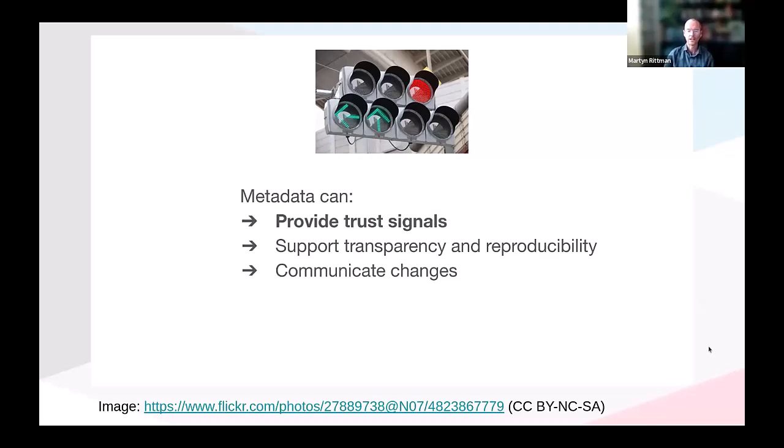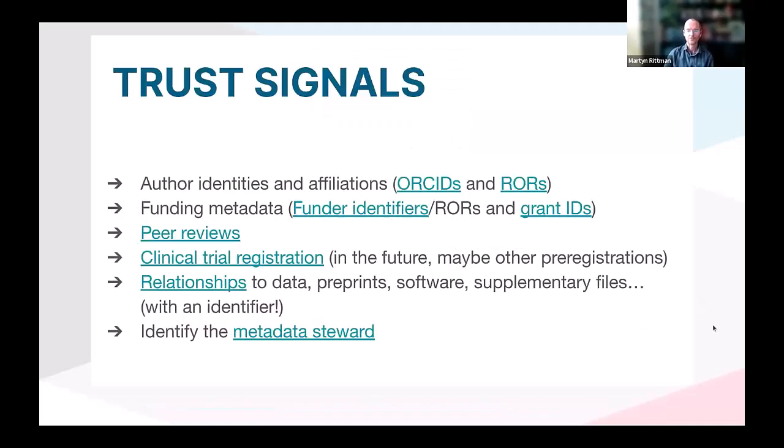We're going to start looking at trust signals. And this slide is essentially a list of metadata fields. And I've put links on this slide, and the links I think we'll send out. You'll receive a copy of the slides afterwards. And these links link out to our API with examples of metadata records that have these fields in them.